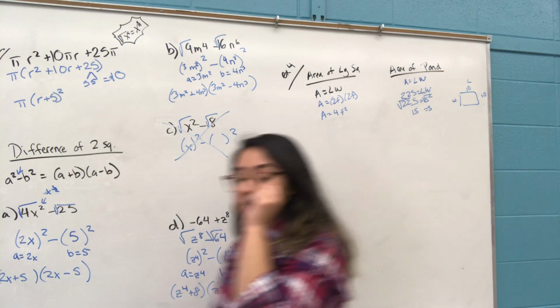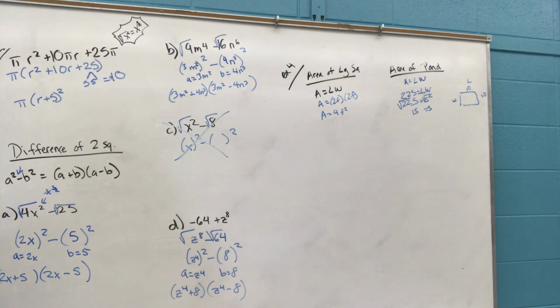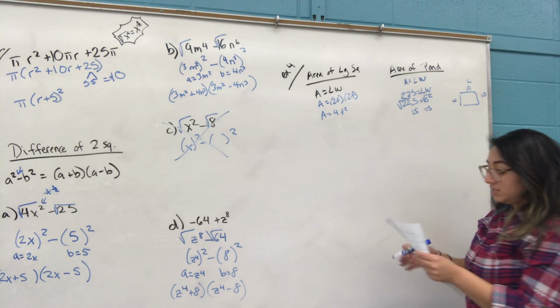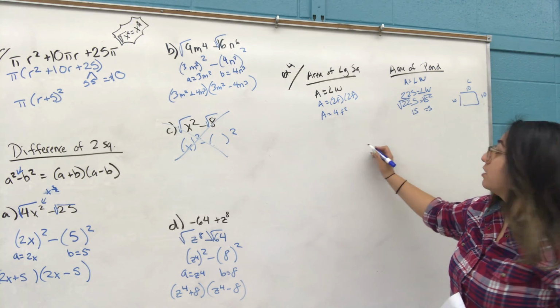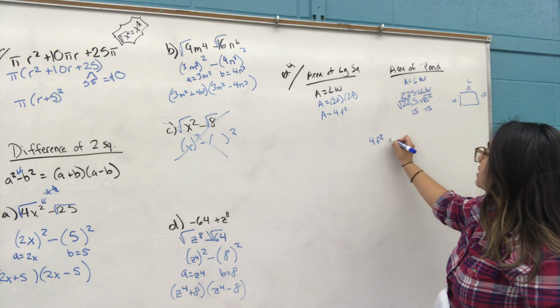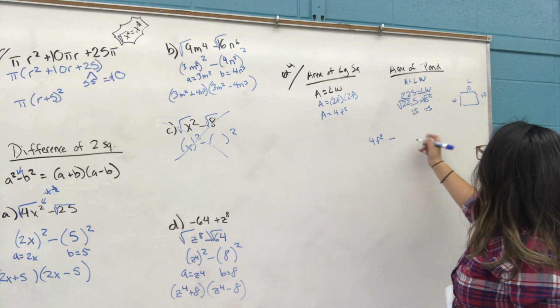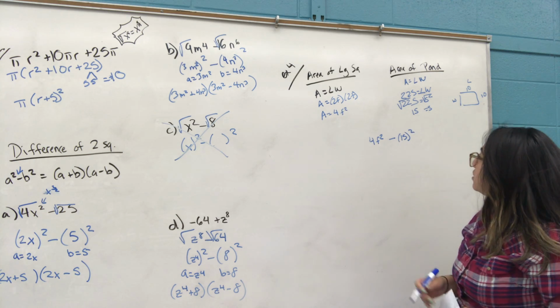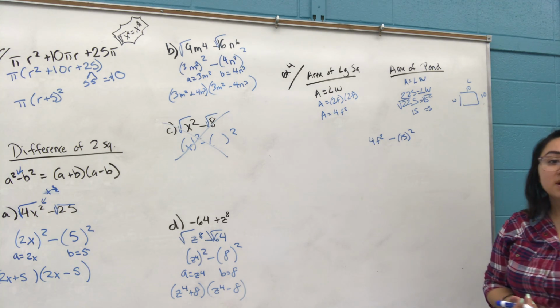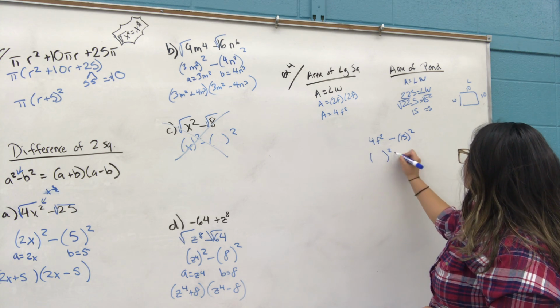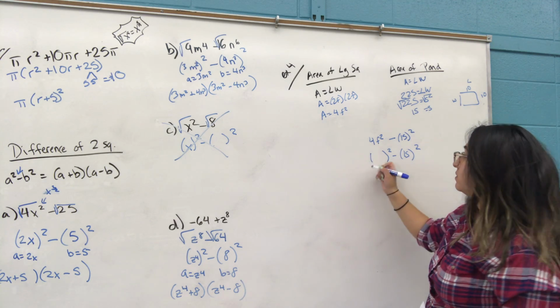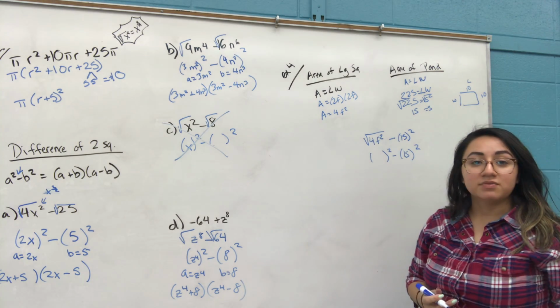But now, reading the problem, it says, use a difference of two squares to write an expression that represents the area of the border. So now, we're going to represent the area of the border. So the large square, we're going to compare it. It says find the difference. So we're going to compare it to the area of the smaller, which is 225, or in terms of 15 squared. We have to make sure both of them are in terms of squared. So the second one, we already did the work for that one, but we didn't do the work for this one. We can easily go ahead and find the difference of two squares there.